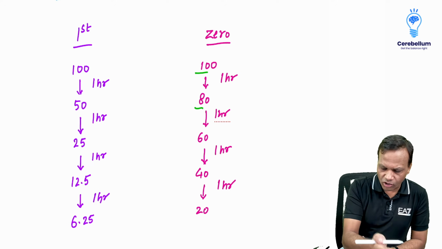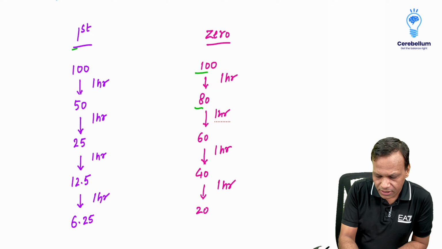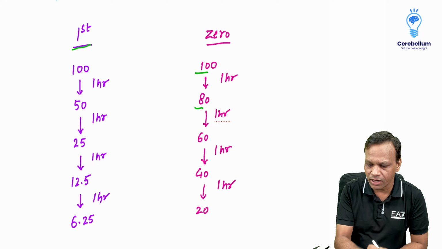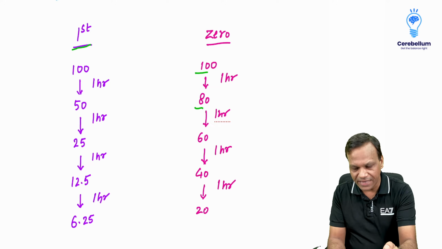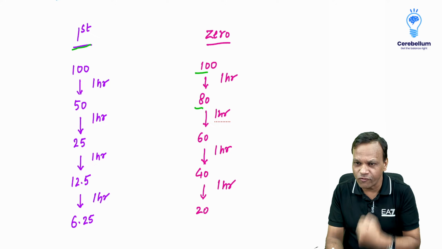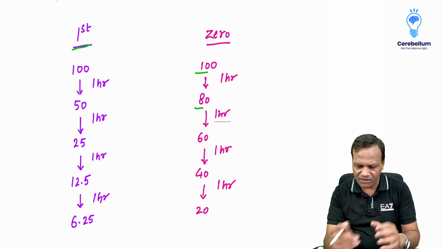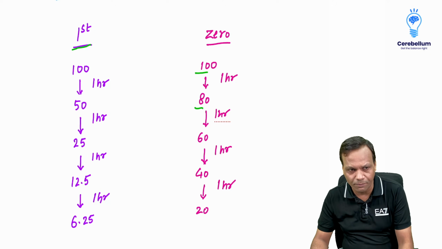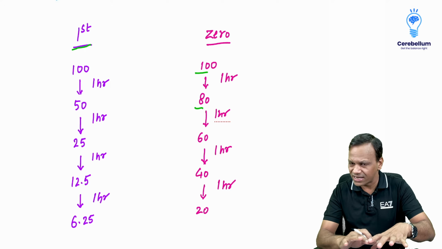Then the question is why I did not take 100 to 80 in first order. Had I taken 100 to 80 there, remember 100 to 80 means 20 is gone, not 20%. In first order, if 20% is eliminated, then the next hour it will be 20% of 80. That means 64 will remain because 16 will go. Next hour, 20% of 64, that means 12.8 will go. So the amount would come in decimal fractions, which would be very difficult because we are not doing maths. We are understanding pharmacology. We want to make it simple, not more complicated. So that's why I have taken a slightly different example.